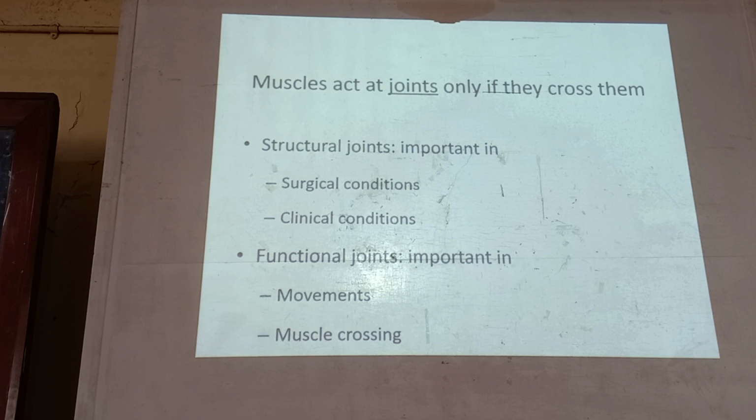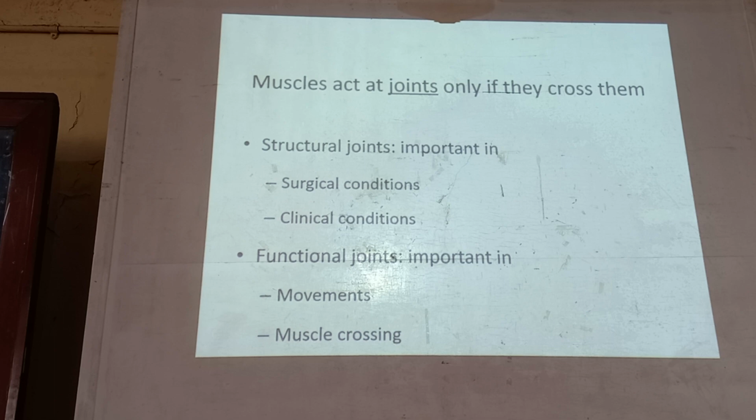Whereas shoulder girdle and shoulder joint are two different joints, structurally as well as functionally. Shoulder girdle and shoulder joints are separate joints structurally and functionally. And when we talk about shoulder girdle, we are talking about the sternoclavicular joint and not the acromioclavicular joint. Acromioclavicular joint is a minor joint, not very important.